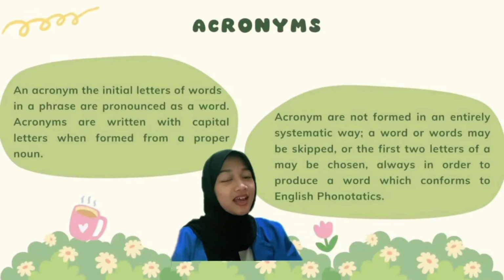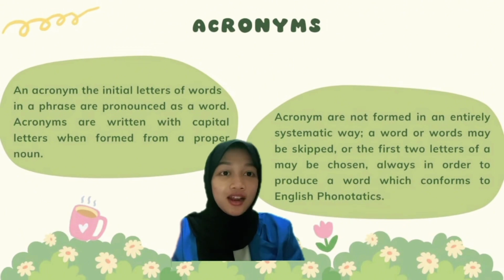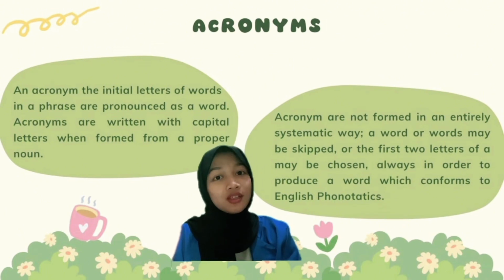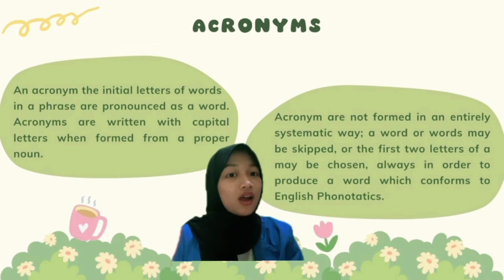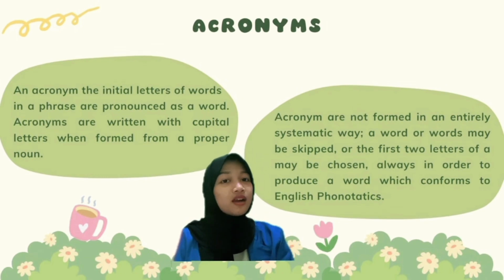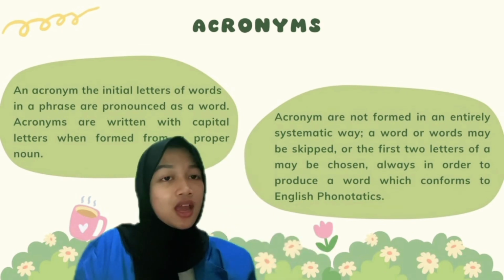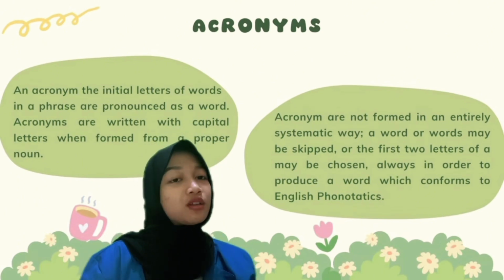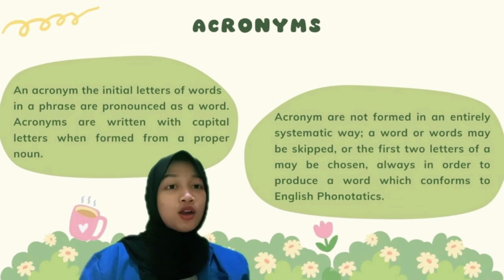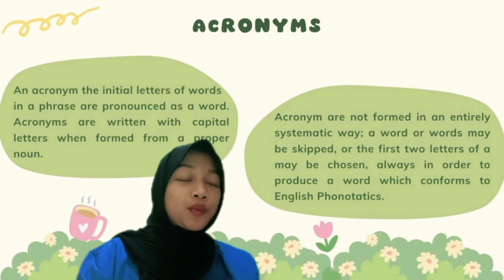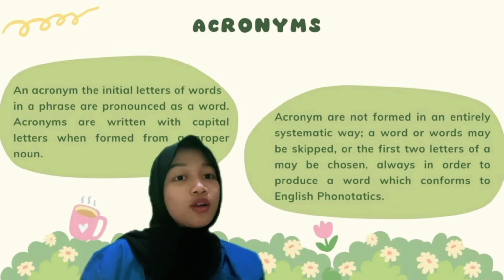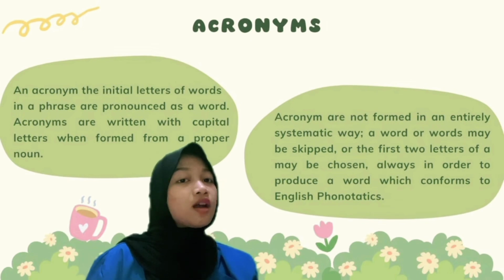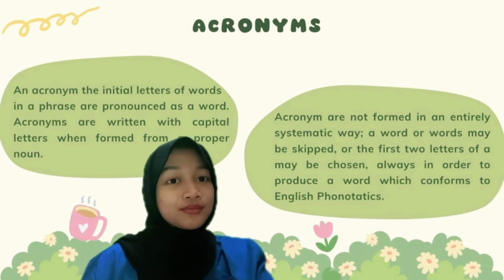The next is acronyms. In acronyms, the initial letters of words in a phrase are pronounced as a word. Acronyms are written with capital letters when formed from a proper noun. Acronyms are not formed in an entirely systematic way. A word or words may be skipped, or the first two words may be chosen, always in order to produce a word which comes from the English phonetic.